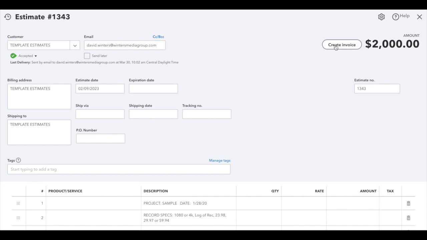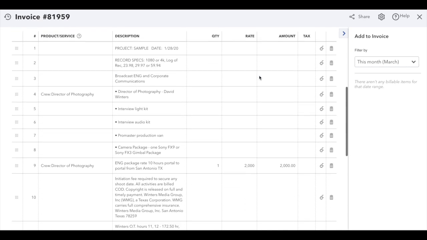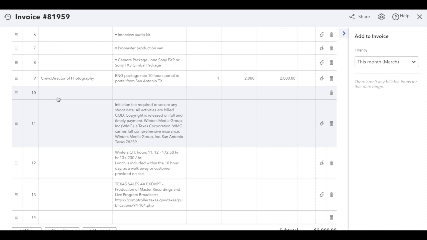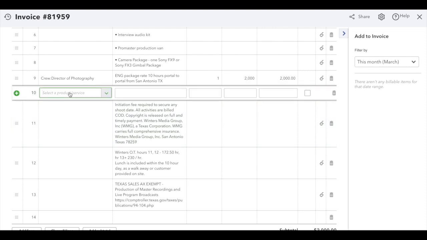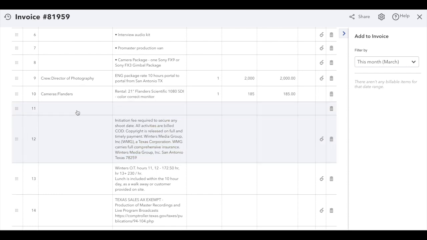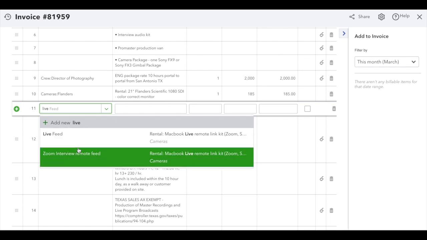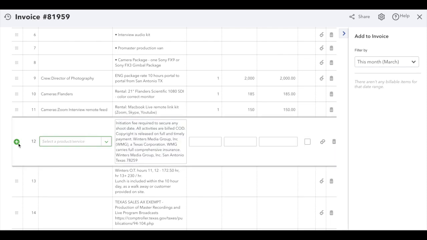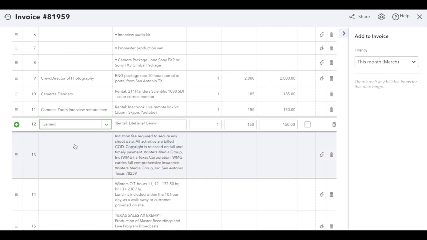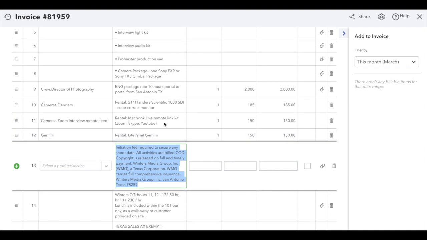So you open up, create invoice. And let's say there were a few scope changes on the shoot day. We didn't have any overtime, but they wanted some additional items. Like, let's say they added one of my 21-inch monitors, and we ended up doing a Zoom feed for some people that were remote. And what else? The Geminis. We needed more light than what was in my basic light kit for whatever reason. So let's say 2 Geminis were used.